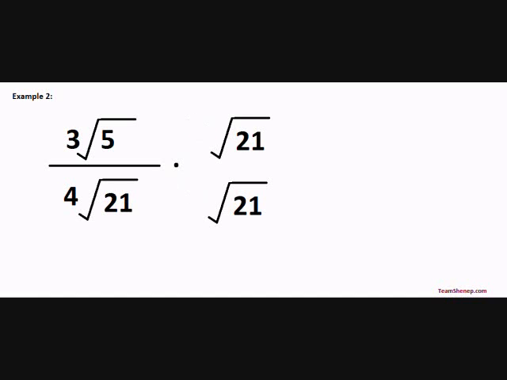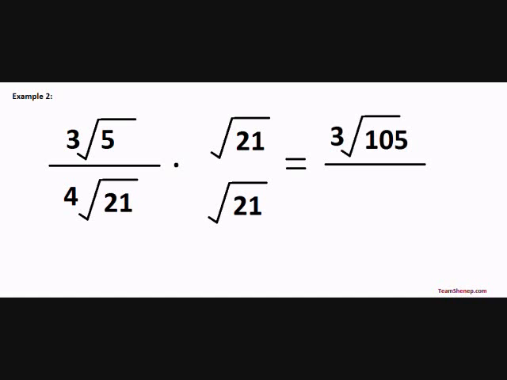So let's multiply the top across. Like I said before, you can't multiply a whole number by a square root, but you can multiply a square root by a square root. So the square root of 5 times the square root of 21 is the square root of 105. But you can't just let the 3 hang there, you gotta put it beside it on the left.